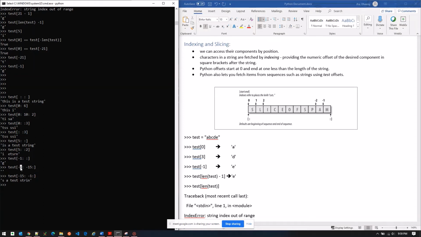Okay. When I added -1 for the start and -15 for the end, it gave nothing. It's an empty string. Okay. So strings will be read from left to right, means all those indexes. This is a way we can give negative indexes also. Okay. And here we can add jump again. We can use that.